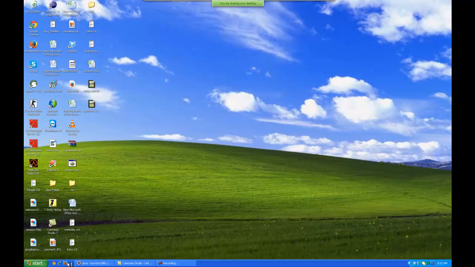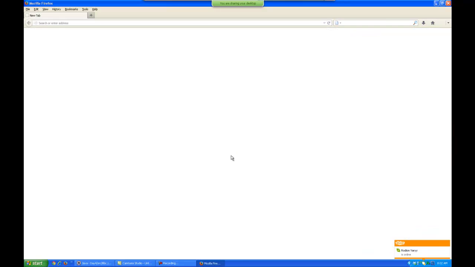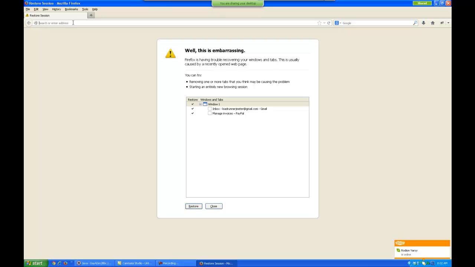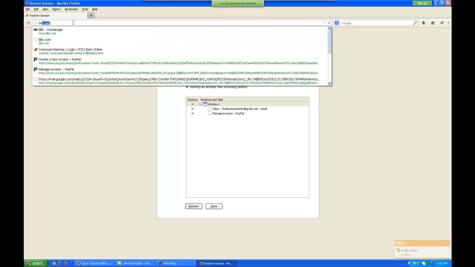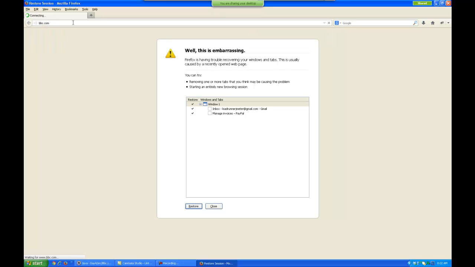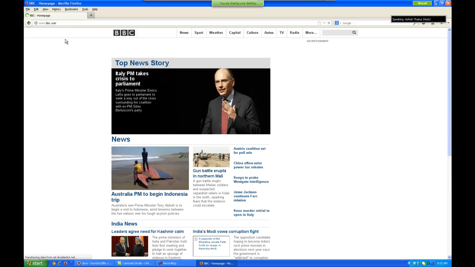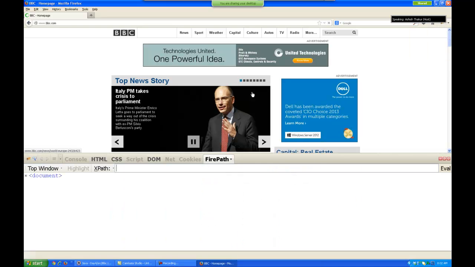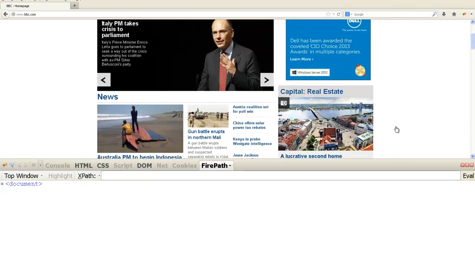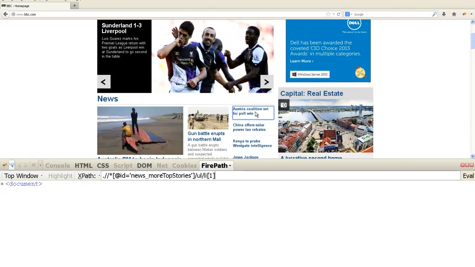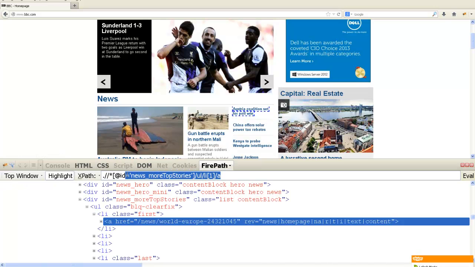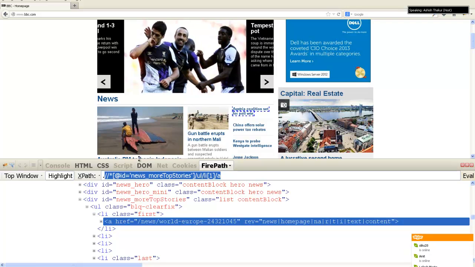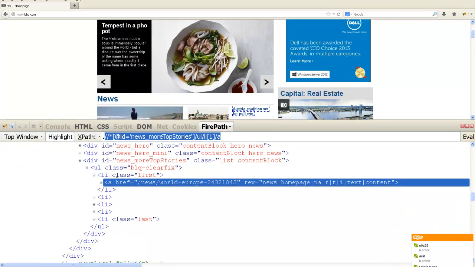Right? So in the last class, I talked about XPaths and told you various things. For example, if you go to a website like bbc.com and want to identify elements with the help of XPath, you can directly take it from Firebug. Say I want to click on this link; you can take the XPath of this link from Firebug. This is the XPath, and I told you it is calculated on the basis of ID.